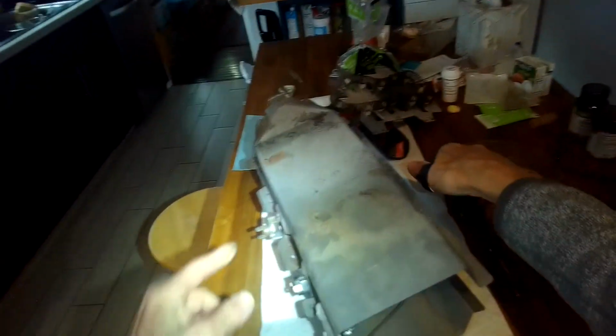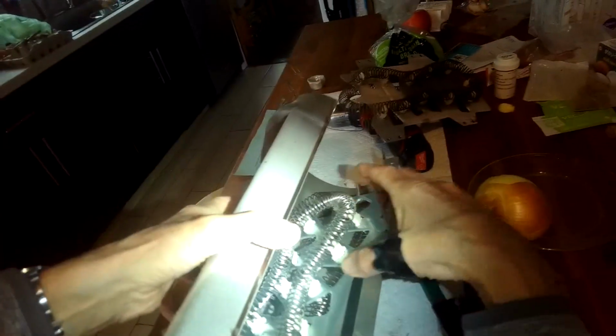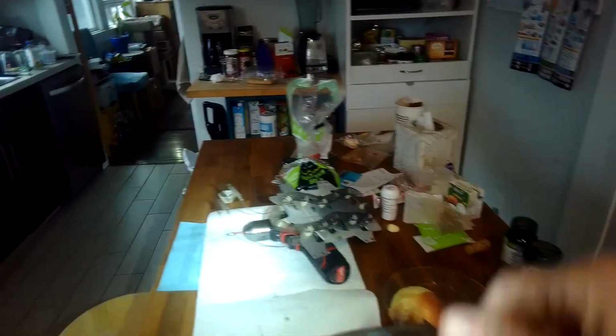Sometimes when you do this repair, you can get this whole case already done. It has all these parts, the elements in the case. Doesn't cost much more. In this case, we have a new element that we're just putting into the old case. Slip it in. We're going to line up all the holes. Do the screw in the middle.